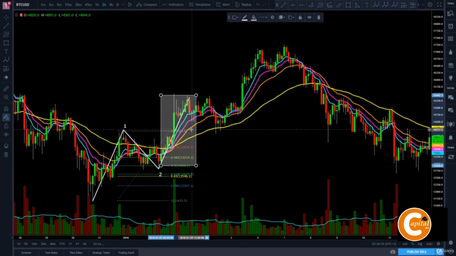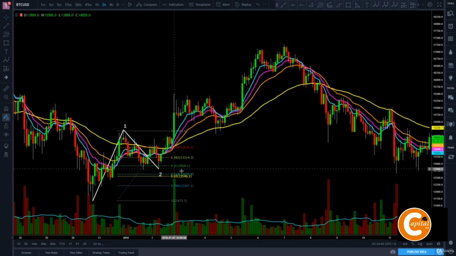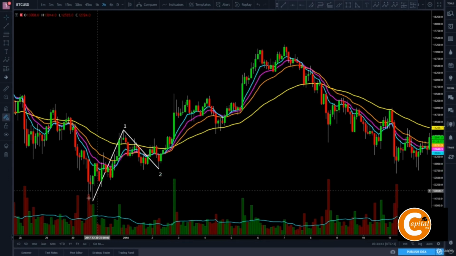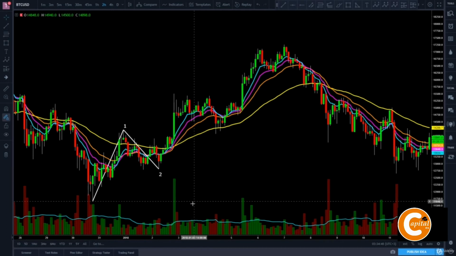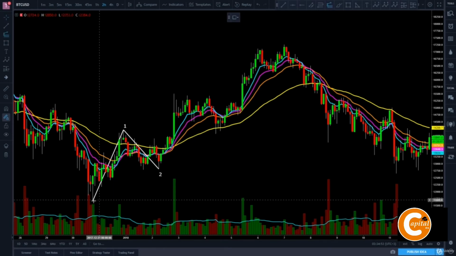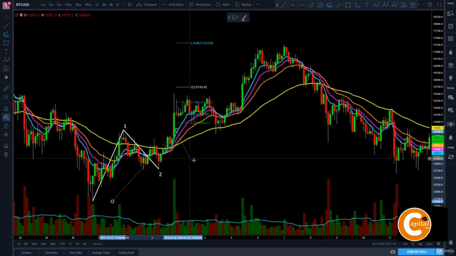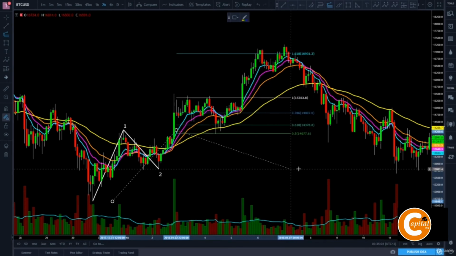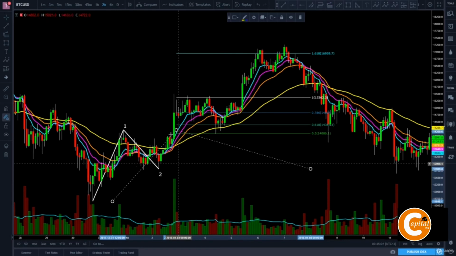Now I will delete these drawings because we want to learn how to use the Fibonacci extension, and I will leave only the drawings for waves 1 and 2 because that is all we need. So we take the Fibonacci extension tool from over here and we select the origin point where wave 1 started, take it to the highest point right here, and we drag it to the point where wave 2 finished to retrace. How amazing is this Fibonacci extension tool?